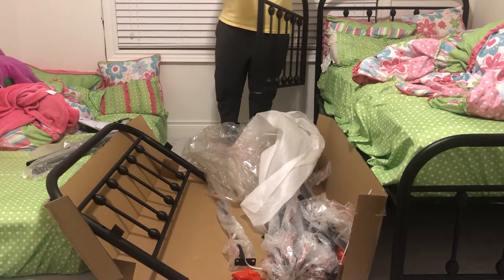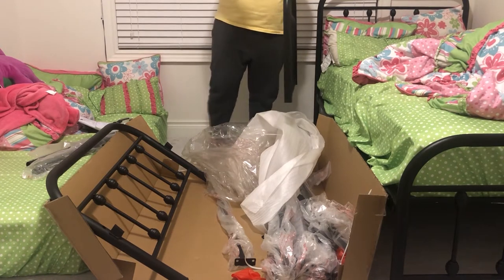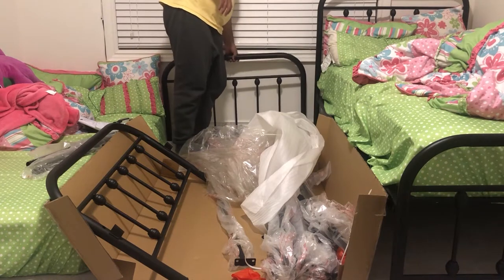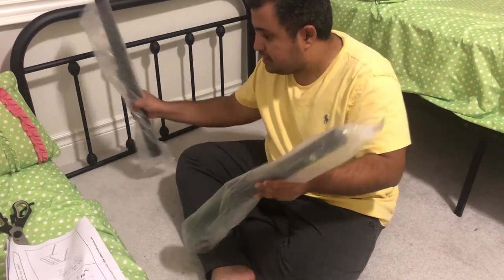Maybe I'll try to assemble it that side. Or maybe what I'll do is I'll take the box all the way that side and then start working here. What do you think? Okay, let's do it this way. So we've got A's here and that's B.